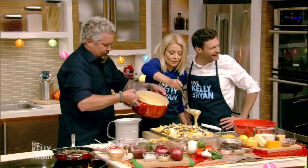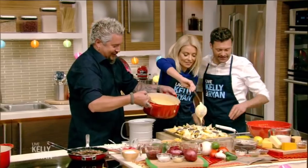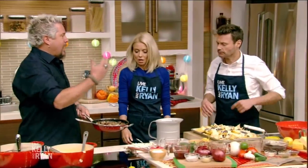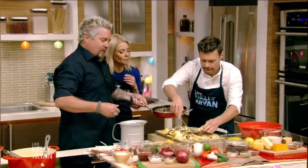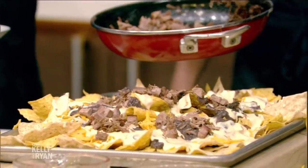Ryan, great. This is your piece. Wow, I don't think I've seen it so saucy. It's made exactly this way. I like sauce. And then to top it off, to make this a little more dangerous, everybody, you got ground beef, you got ground turkey. This is a little smoked brisket. Oh my gosh, I love your brisket. That's what I'm smelling. Brisket is another one of the food groups. Smoked brisket. So we pile that on.